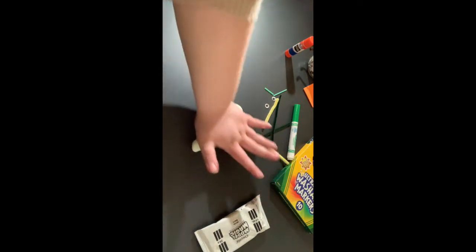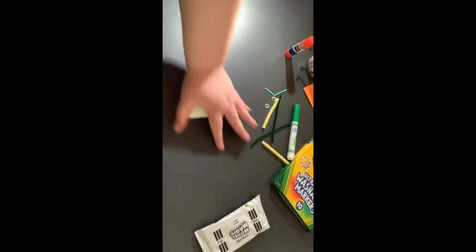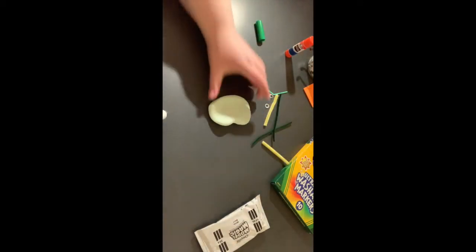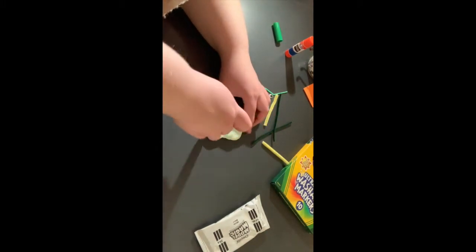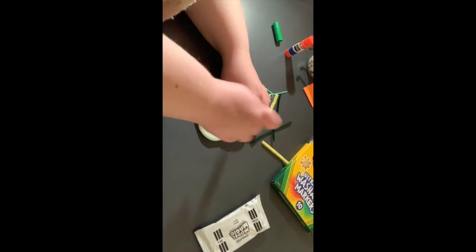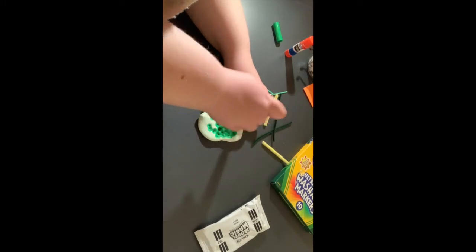But I want it to be very, very green. So I'm just gonna keep on going, and I'm gonna flatten them out to add some more green in there. You're just going to keep on doing this. Do this a couple times until you get desired color. Jab, jab, jab, jab, jab. You're just covering it all up.